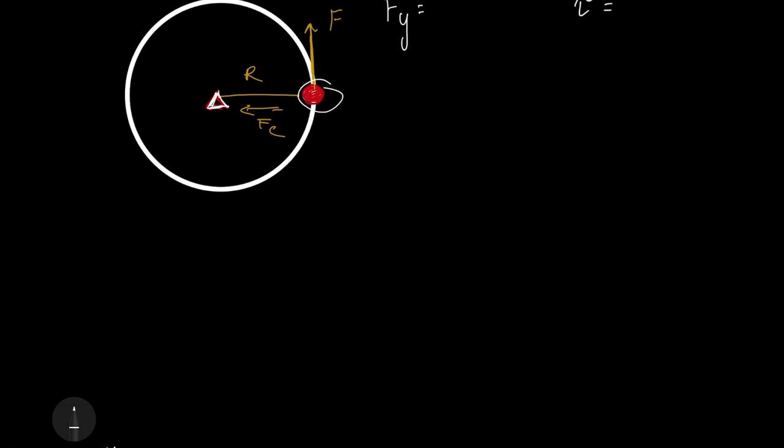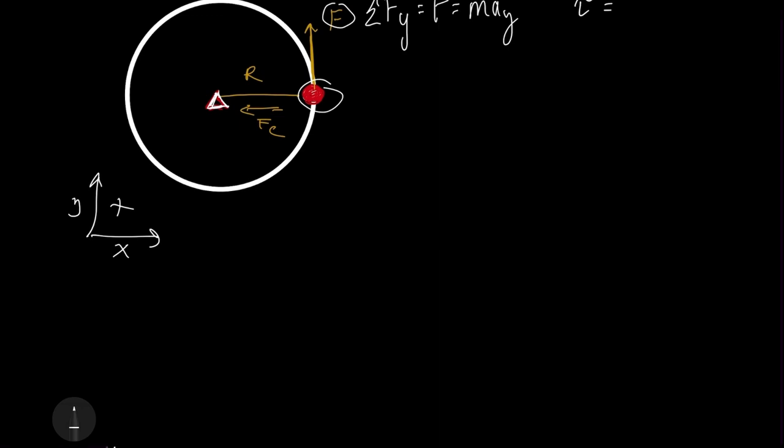So try the questions I'm asking you on your own, and then maybe pause and then see if they're matching up with mine. So first we're going to write the sigma F statement in the y direction. So our sign convention is going to be up and to the right as positive. This is y and this is x. So in the y direction, as you can see, we have this force F right here. So we're going to say sigma F equals ma in the y direction.